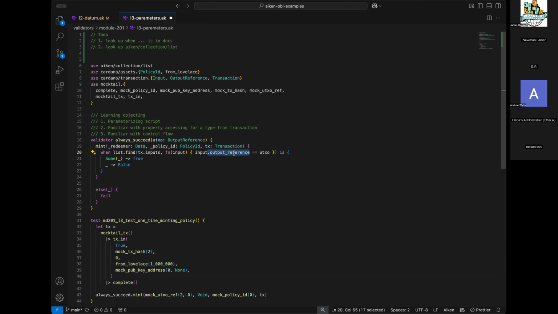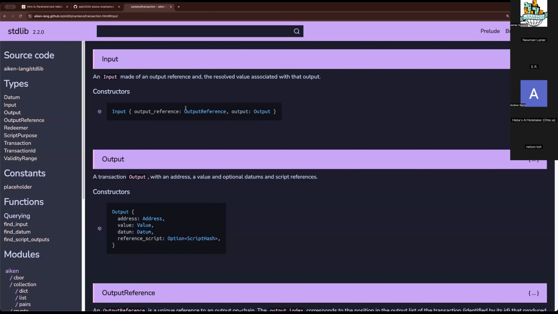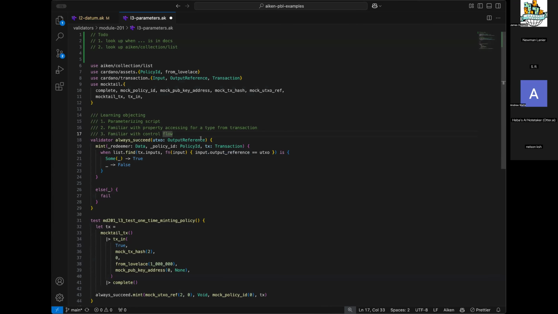And you can keep going in the docs on your own to review the type of output. What's important to us is that there's this output reference that has the type, finally coming full circle. It has the type output reference. And finally, that's exactly the type of the param we were passing right here.